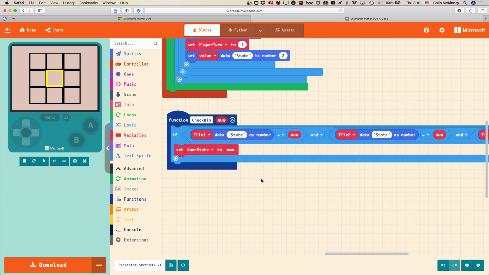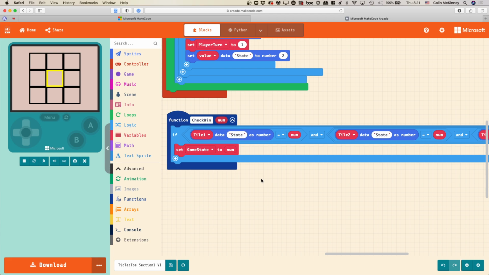There's a logic to choosing the numbers so they all match. If player 2 won by having the top row, it would set the game state to 2, and later we'll have to do something where it says, game state of 2, player 2 won, display something and whatnot. But we'll add that later.